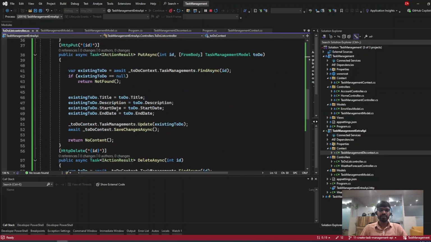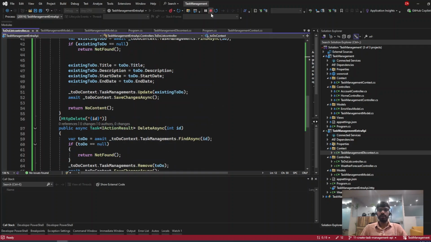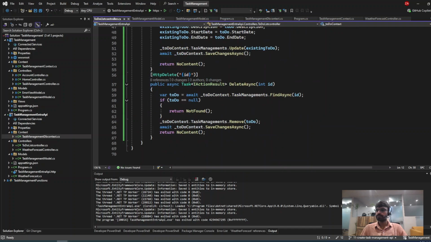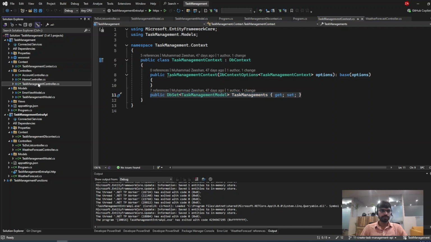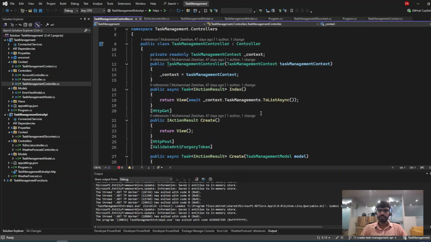Now our next goal is to invoke these endpoints from our web app. So let's quickly do that as well. So here is our task management controller of web, right?